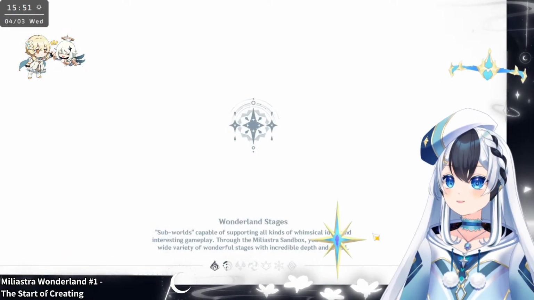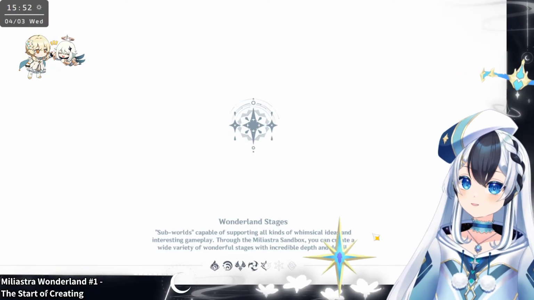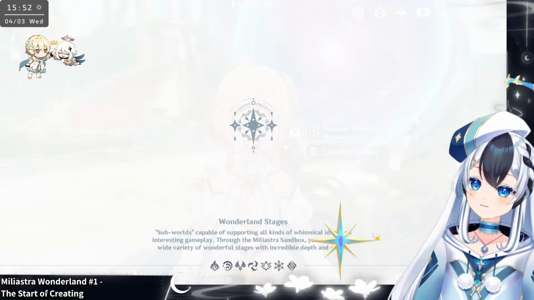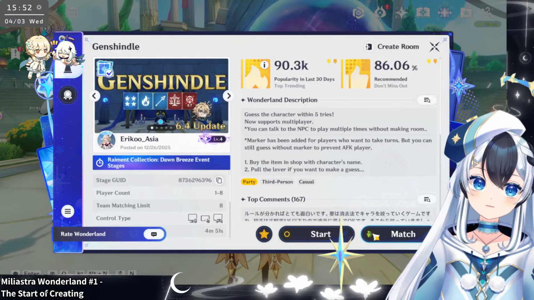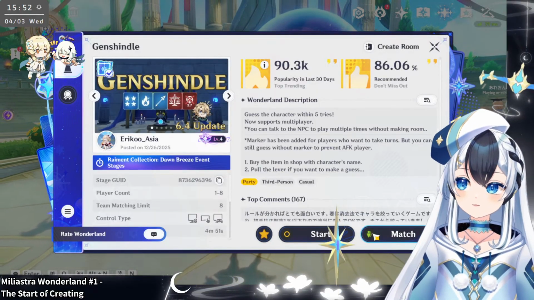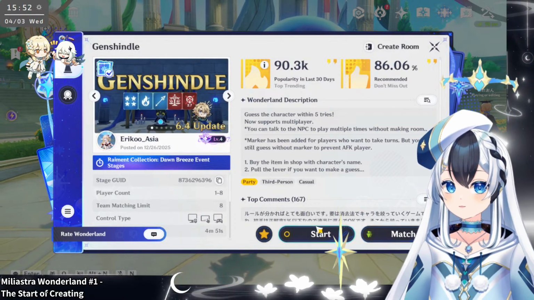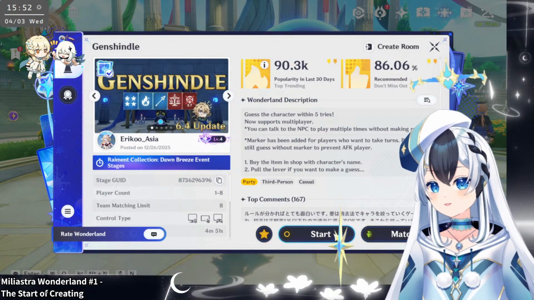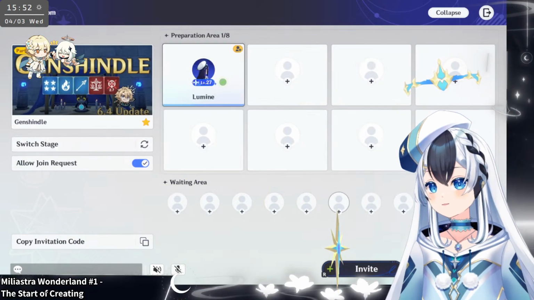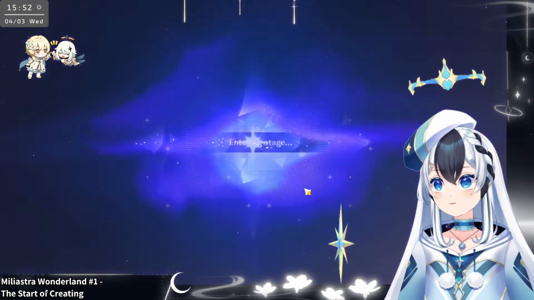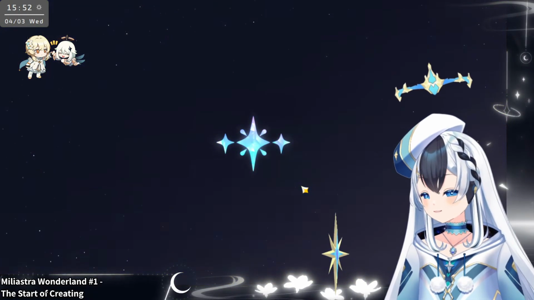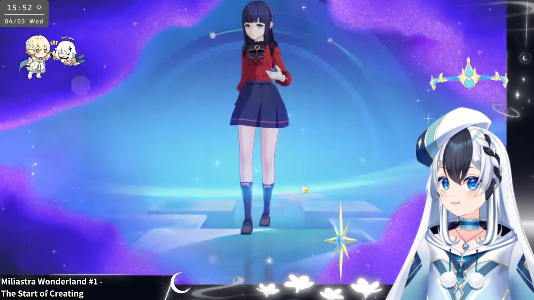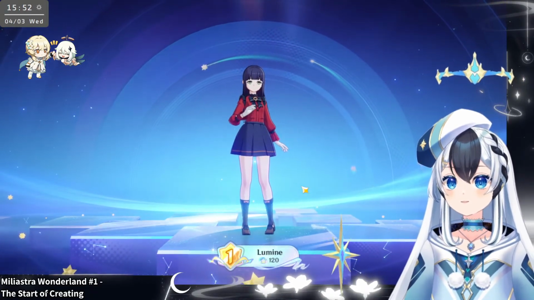You need to buy Wonderland? No, it's free. It's included in Genshin. So it's like, as long as you get to Genshin's the gacha screen, as long as you can access gacha, you can access this mode. Yeah. So it's quite insane, I feel. There's like quite a lot of things that's going on.